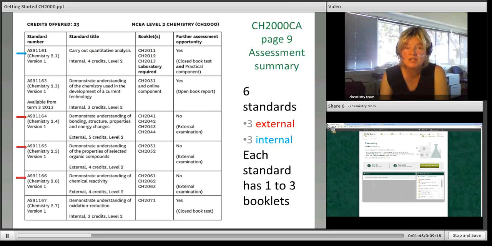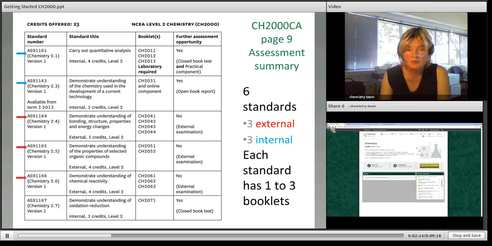So the first one involves a laboratory. So if you cannot access a laboratory, then you only do the first 2 booklets of this. You have to do the first 2 booklets regardless, because they give you the work needed for some of the other standards. The laboratory, where you can come down to Wellington, or we do run chemistry days, or you can otherwise access a school near you. So most of you should be able to get to a laboratory.